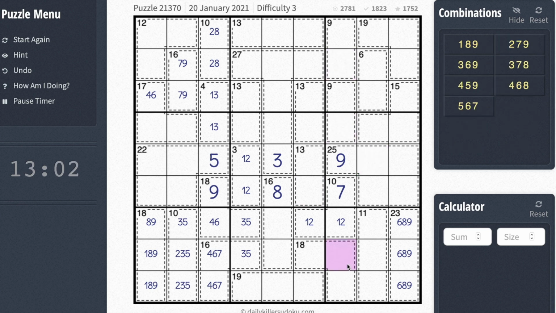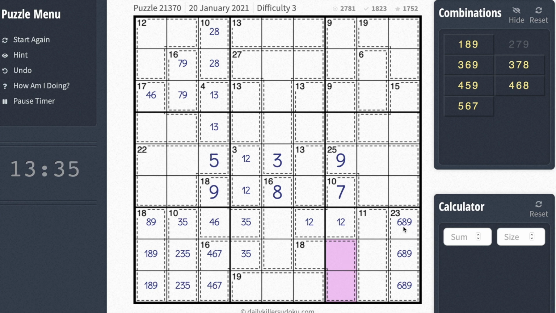7's out of here. Here we can clean up a little bit because in a 3 cell, if you have 2 numbers blocked by 2 of the numbers that would be in a combination, then you can't have them both in the other cell, for example. So we've got 9 and 7 in this column. So 9 and 7 can't exist in there. 9 and 7 can't exist in there either together, so 2, 7, 9 is impossible.